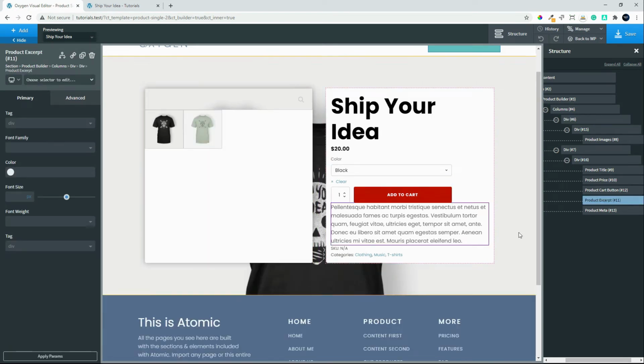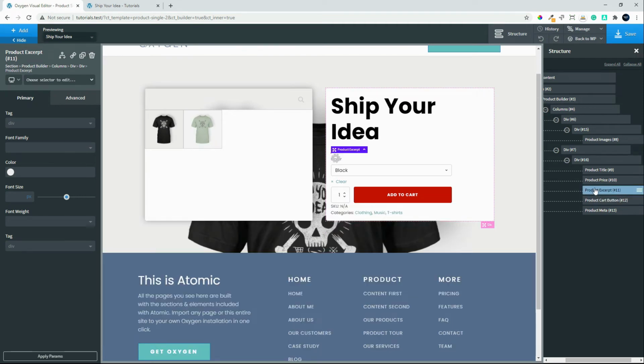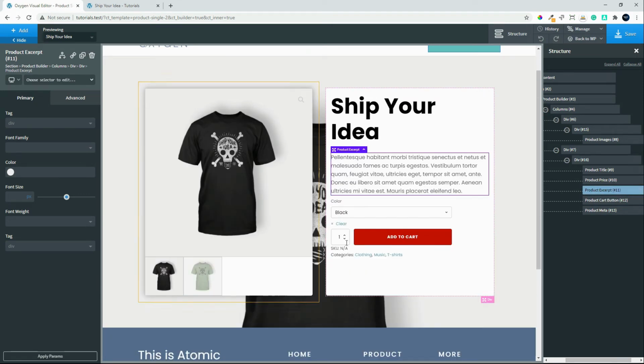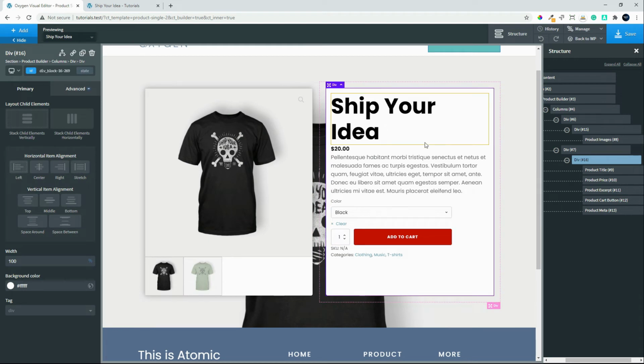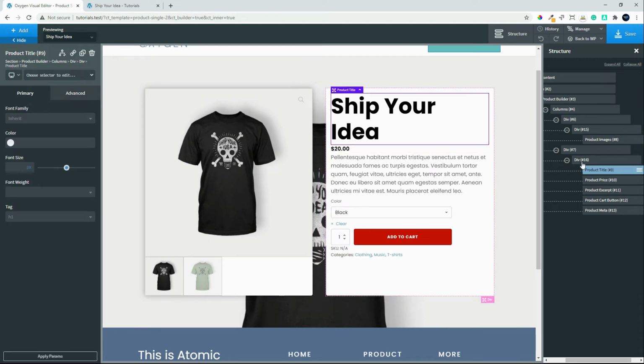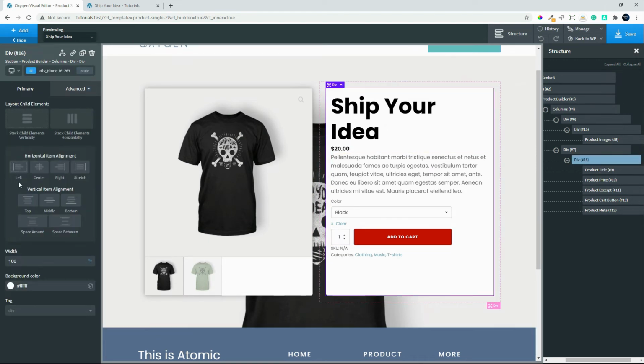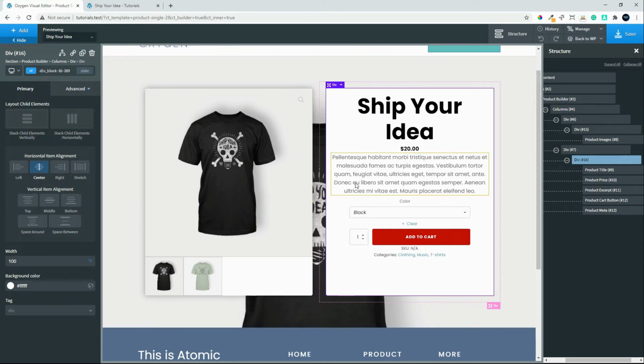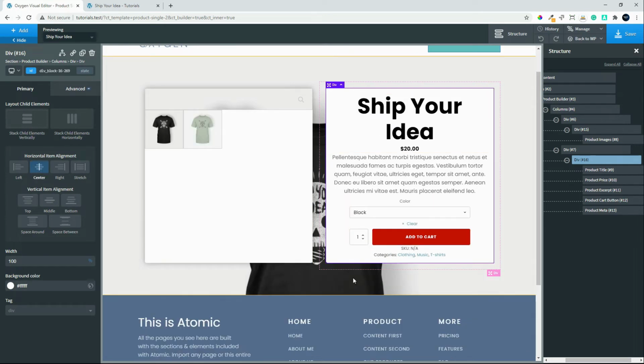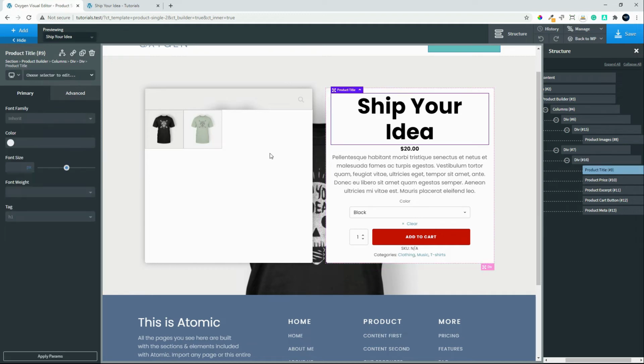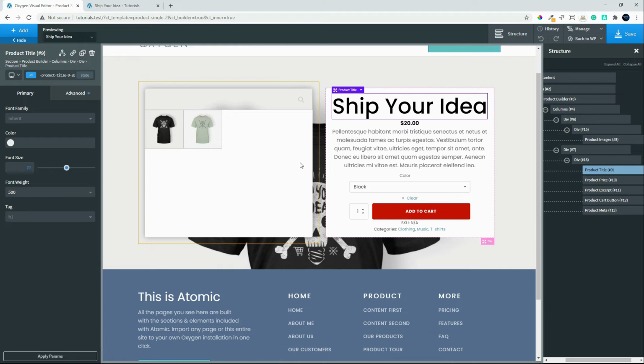And what we can also do is just move some of this around. So let's move that excerpt up. Right, so now we have the layout with the content centered. So that just makes it look a little bit better. And let's change the font weight, make it easier to read.